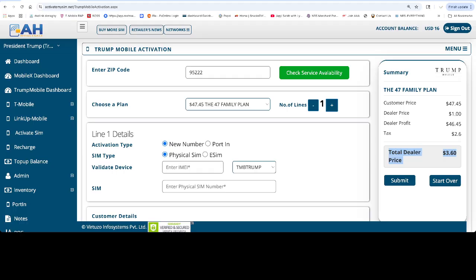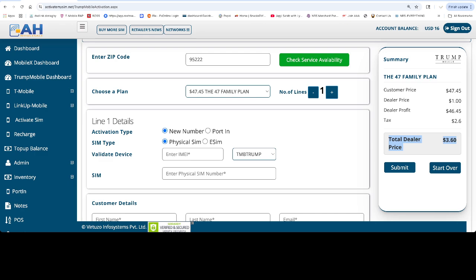The next option is whether you want a new number or a port in. If you want a new number, just leave it on new number. If you want to bring your phone number from another carrier, click on port in. The second option is a radio button: physical SIM or eSIM. If you have the physical SIM, just put in your SIM number.